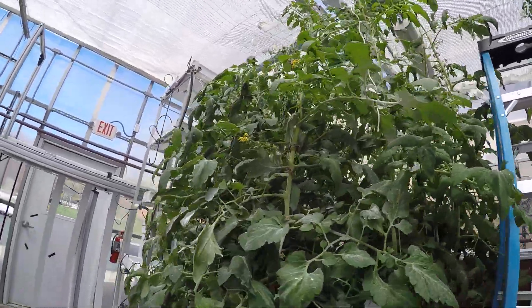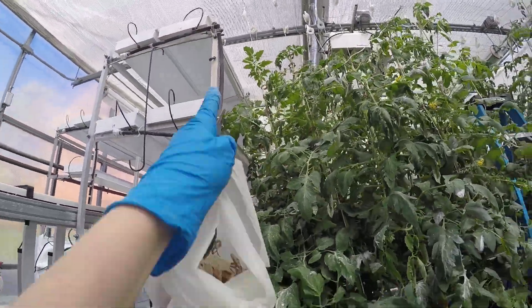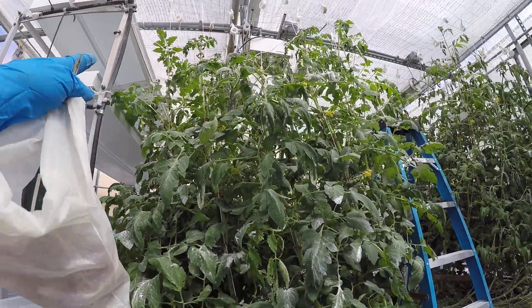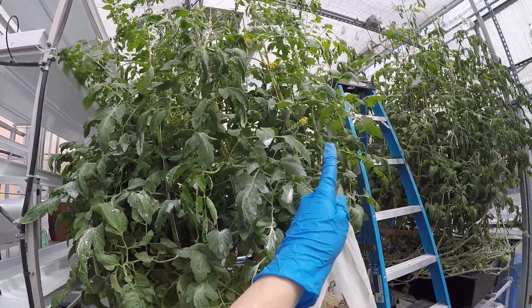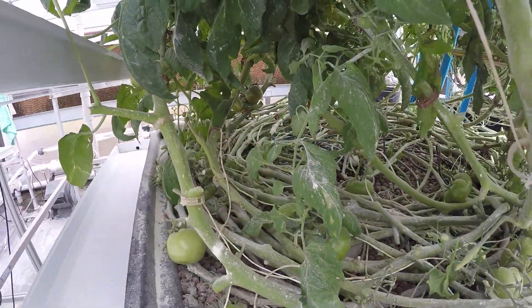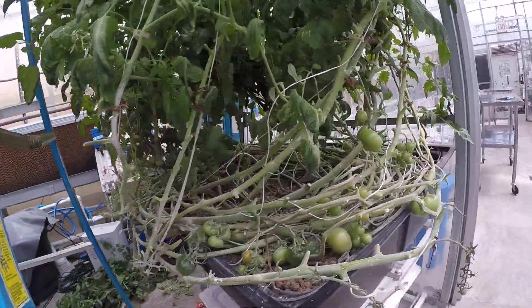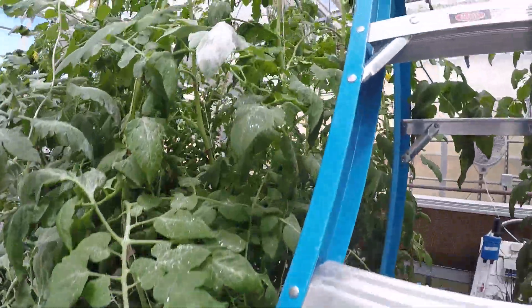Now I'm going to choose a spot. I've actually already done both edges. I can't reach this edge because the microgreen rack is in the way, so I actually started in that far corner and made room here. Basically they're all going to rotate — if I make room on one end then I have space to move them. You can see down here where the vines wrap around in a circle. This bed's going this way and this other bed is going this way. Be sure that you're lowering them in the right direction.